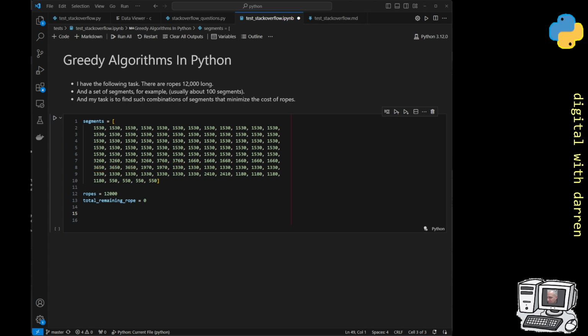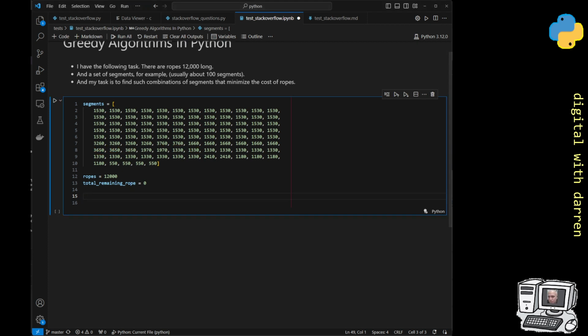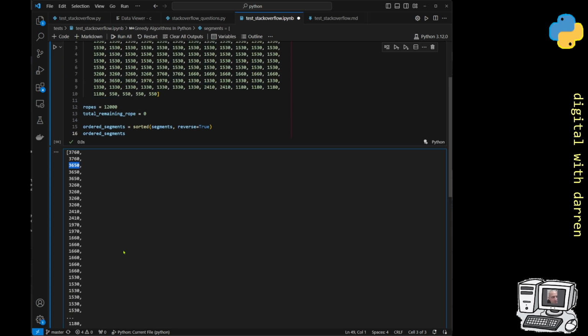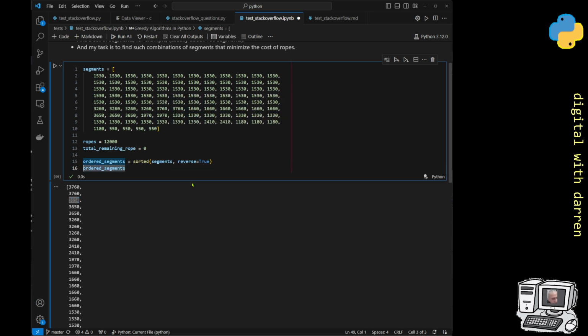I will delete the little comment bits. Basically what I actually did was, initially, I did some ordering of segments. So this is the first thing that I actually did, which was, let's just get the ordering of segments, and I can print out ordered segments like that. We get this ordering, so straight away I can go pick the 3760, then this one, and then this one, and then whatever the balance is left, go and pick that. So that's kind of what I want to do.